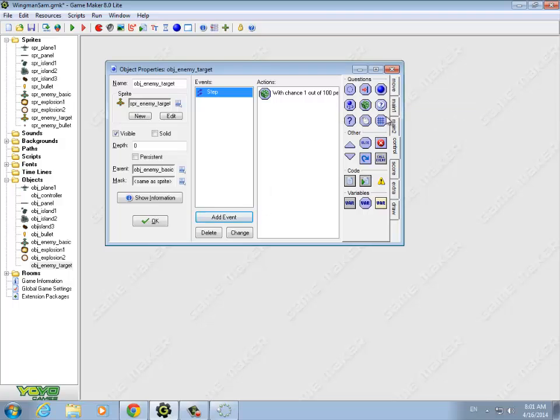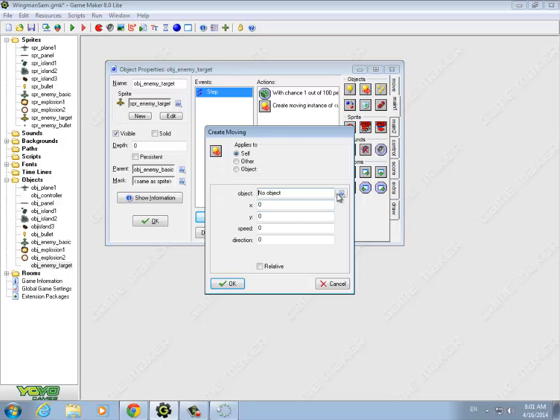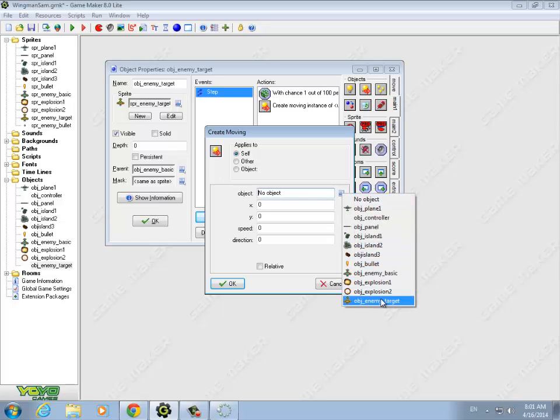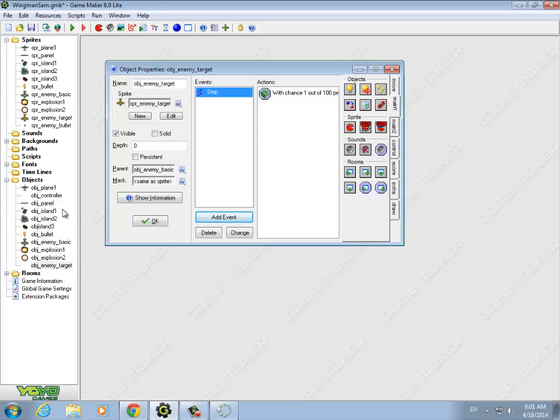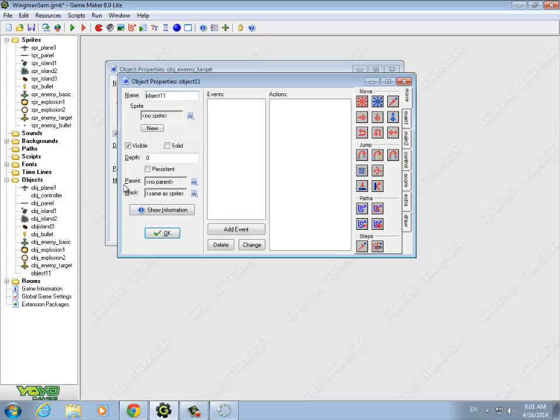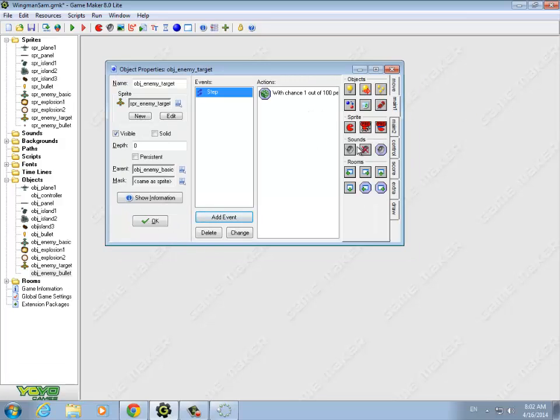So if you do actually roll a 1, then we want to create moving. We're going to do an enemy bullet. I haven't created it yet, so hang on just a moment. Okay, so now we have that.